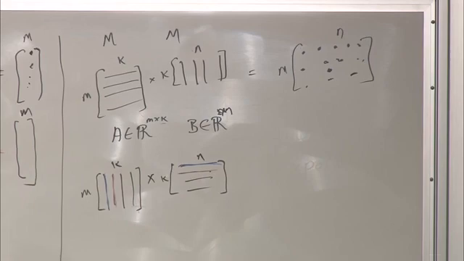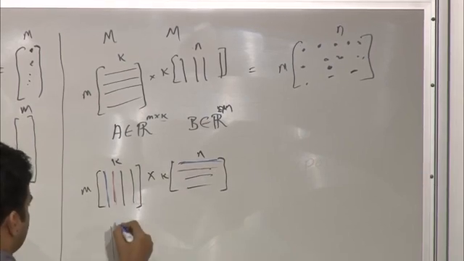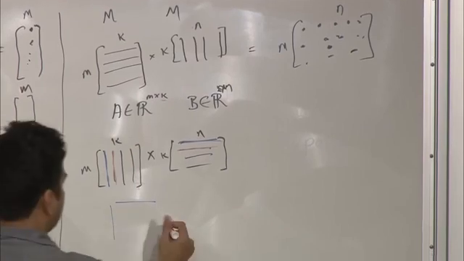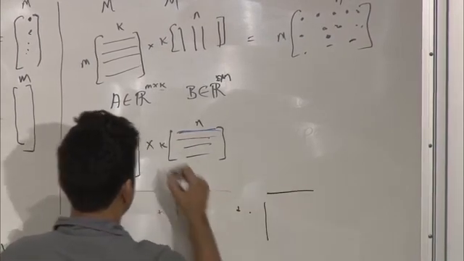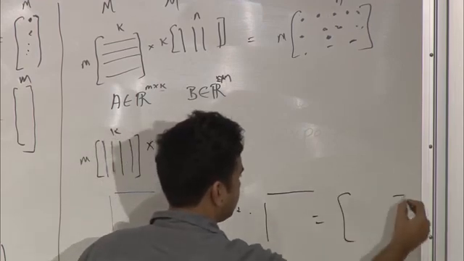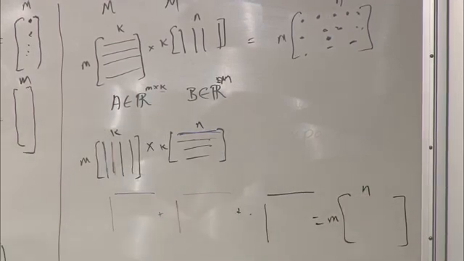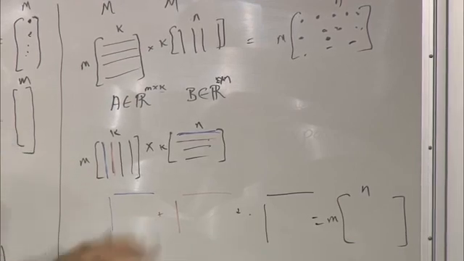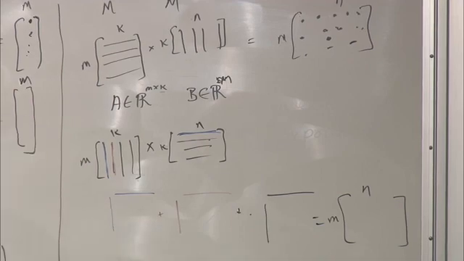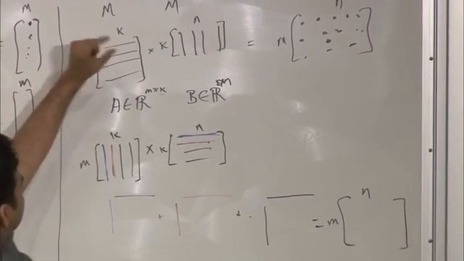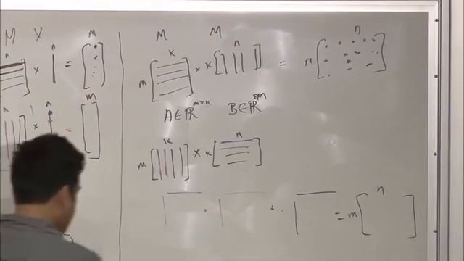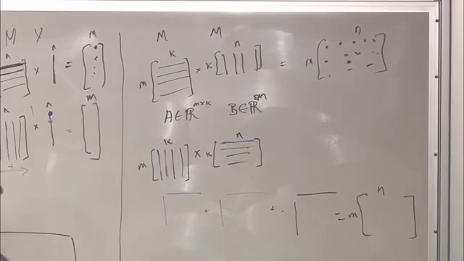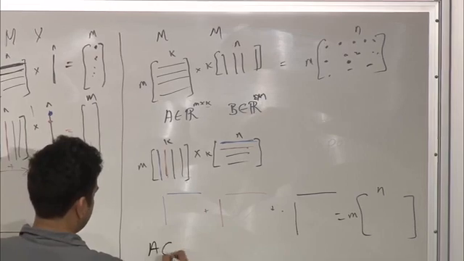black, and so on. And you define this to be the outer product of the first pair plus the outer product of the second pair, and so on, plus all the K outer products, and this will give you an M by N. Each of them was a rank 1 matrix, and now we sum all these sheets, and you get a higher rank matrix. So whether you perform the operations with this algorithm or this algorithm, you're going to get the same answer, no matter which approach you take.